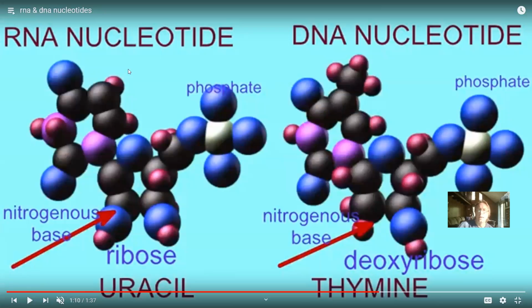But here, the nitrogenous base is different. DNA uses the nitrogenous base thymine to bind to adenine, while RNA uses the nitrogenous base uracil. So the 4 nucleotides used to elongate a DNA chain are adenine, cytosine, guanine, and thymine, while in RNA molecules, it's adenine, cytosine, guanine, and uracil.